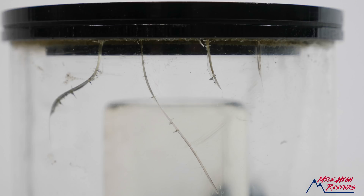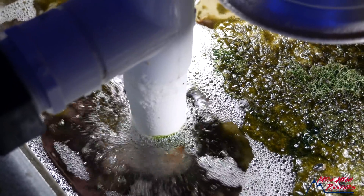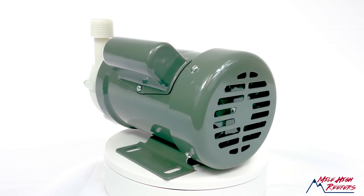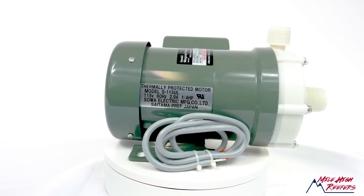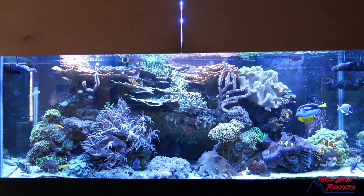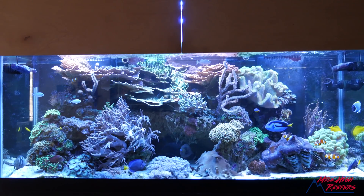They were also notorious for cracking the cup, which wasn't such a big deal because the parts were reasonably priced and easy to get. The next reason people swear by these skimmers is efficiency. From an energy use perspective these skimmers are pretty inefficient, but when it comes to water processing, they kill it. My Aqua C EV1000 is recommended to use an Iwaki 70RLT — a pump that puts out 1,500 gallons per hour — and you can mate a bigger pump and push even more water through it, giving my 450-gallon tank 3, 4, 5, or 6 times turnover in an hour.